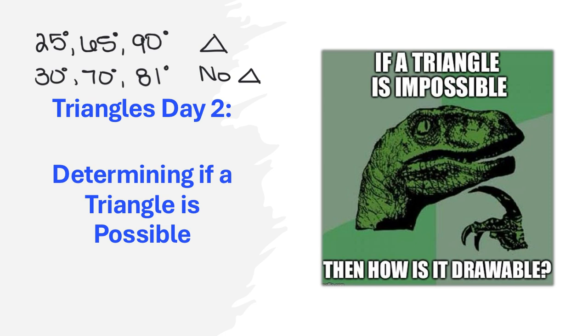What we're going to be looking at today is the side lengths. We know that the triangles have to have 180 degrees inside, but now we're going to look at the lengths of the sides. Like if I gave you three specifically measured sticks, could you put them end to end and build me a completely closed-in triangle? That's what we're going to be testing today.